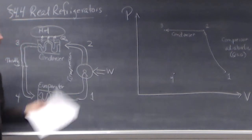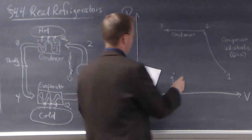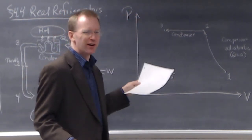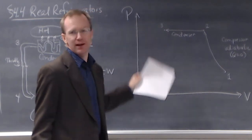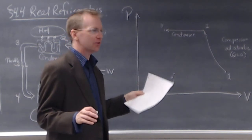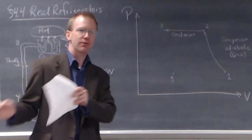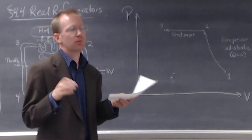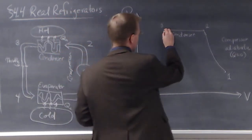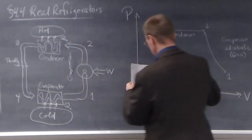From 3 to 4, we drop the pressure through the so-called throttling process. Now, at this point here, it doesn't draw out quite as well in the PV diagram. We're just going to put a dashed line in there. We go from here to here because we're not really analyzing the work done from the PV diagram. We're not running with an ideal gas because we have a phase change from liquid to gas and back. So I'm just going to put a dash in there and not worry about the details. Okay, so that's the flow.